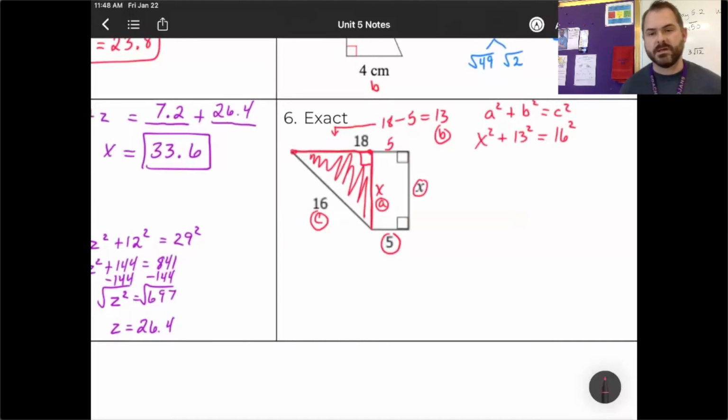So as we go through this, now we can find X this way, and that'll be our answer. So again, pause the video, try this one on your own, and then you can check your answer. All right, this is what we should get.